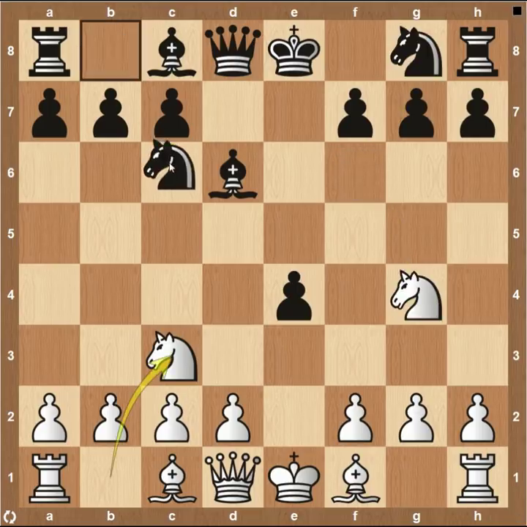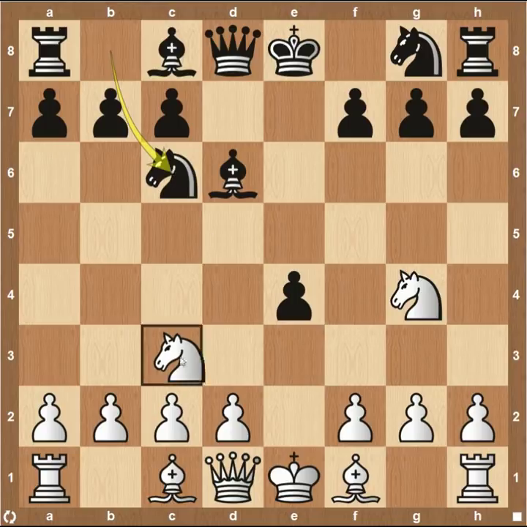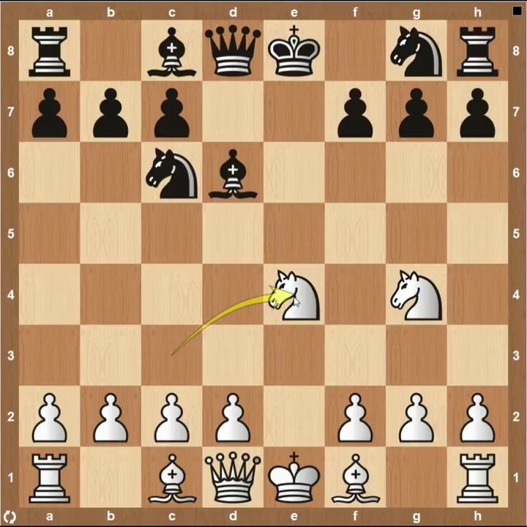But after knight to c6, this doesn't open up the opportunity for white to make a mistake, because knight taking on e4 is a huge mistake. Now, you don't want to play pawn to f5. It looks like that's good because you're attacking both the knights. One of the knights is going to fall.